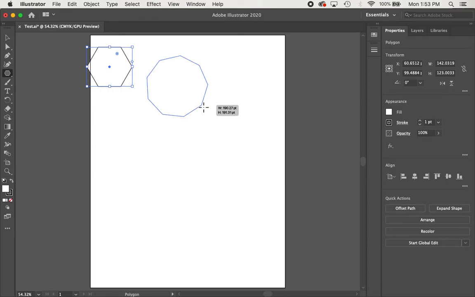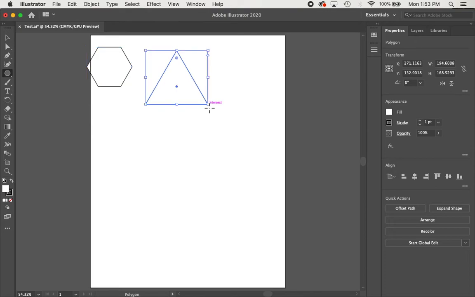If you tap the down arrow, you get less sides. So this is how we can make a triangle. And again, if you hold Shift while you do this, you'll get a perfect triangle, and then you can let go of the mouse and everything else. So try that out.